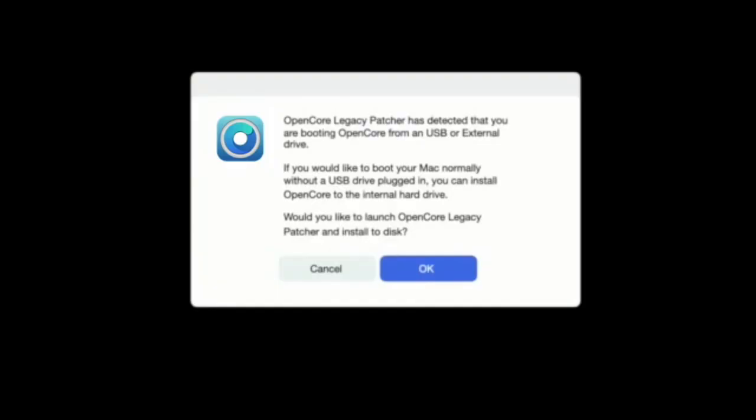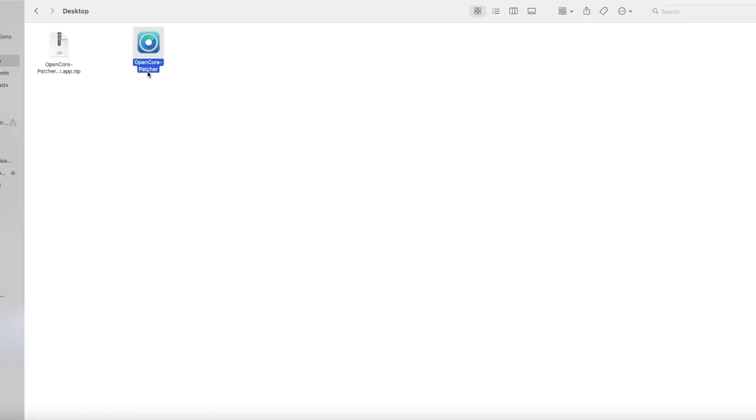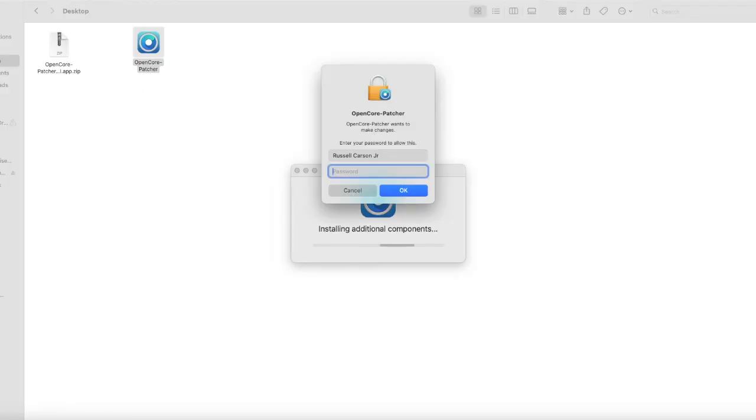After your computer restarts, log in and ignore the message that you're booting from a USB. Double-click on the OpenCore app on your desktop. Your OpenCore Legacy Patcher will be installing additional components.